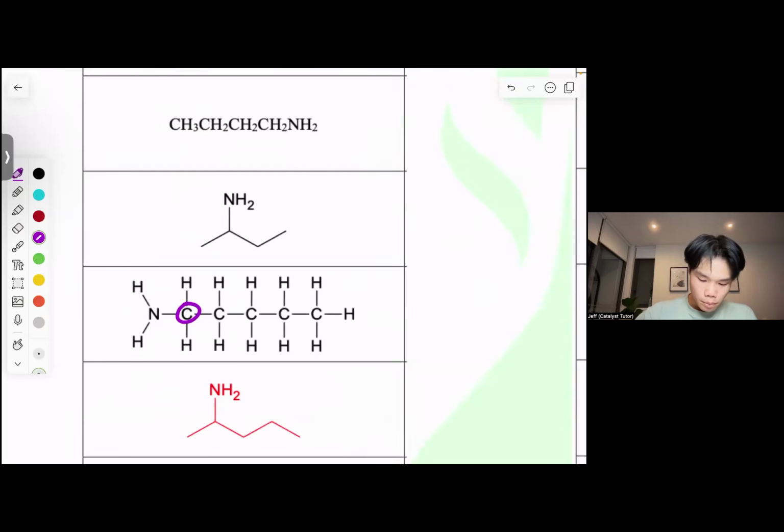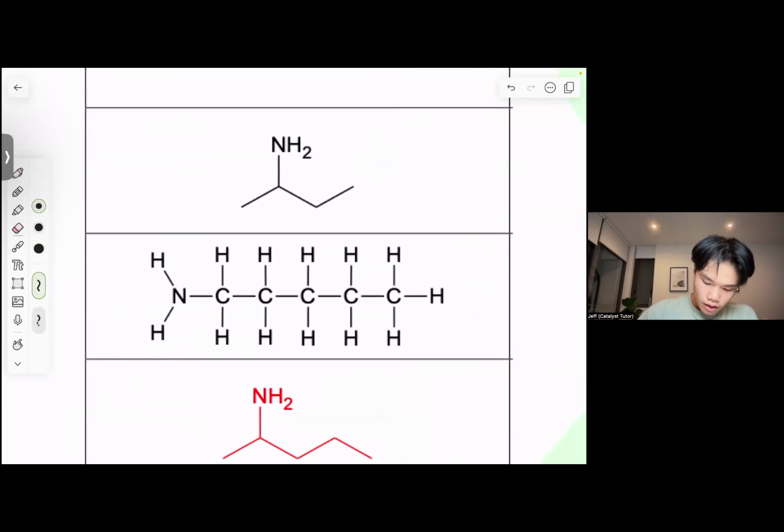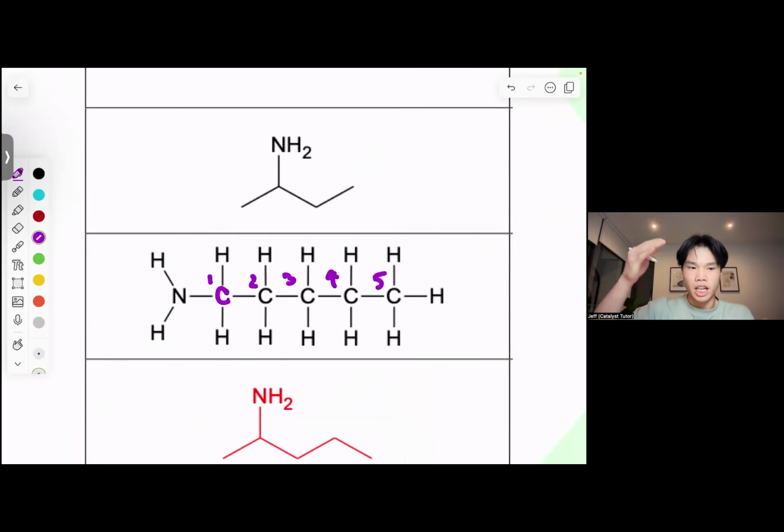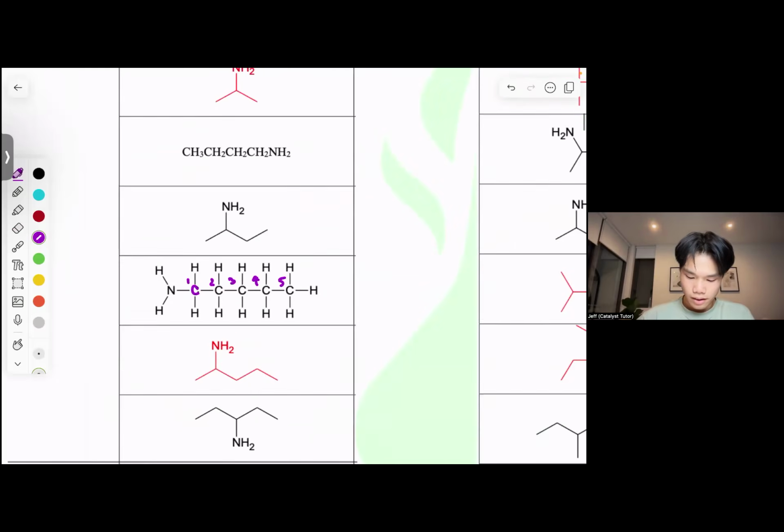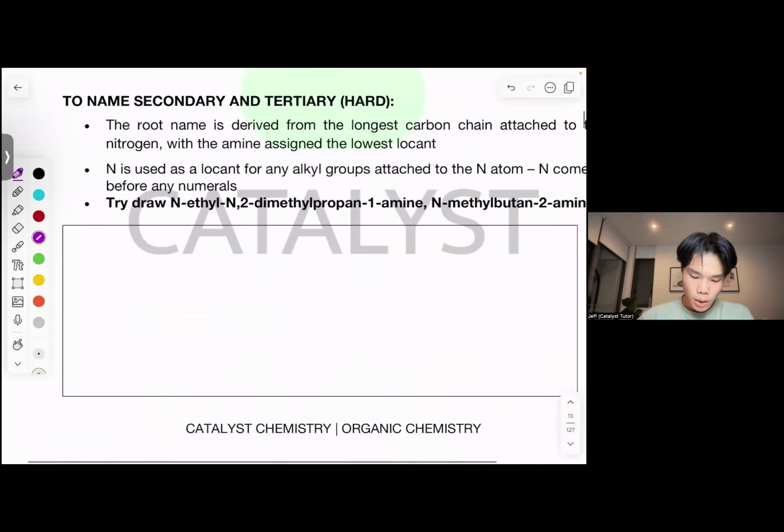So that's your primary amine, where you only have one carbon attached to the nitrogen, only one. Why is it one? Because it is on the first carbon on the end of the chain. 1, 2, 3, 4, 5. It wouldn't make sense numbering from right to left. Otherwise, you'd end up with pentan-5-amine, and that's a much higher number. So you'd want to make it as low as possible. Okay, so that's your primary amine.